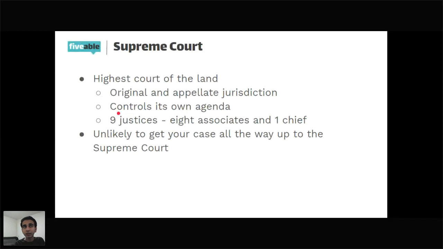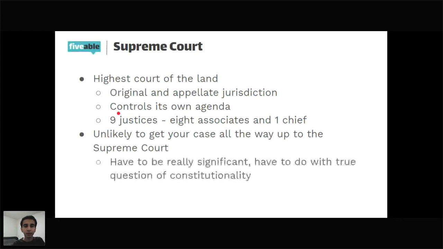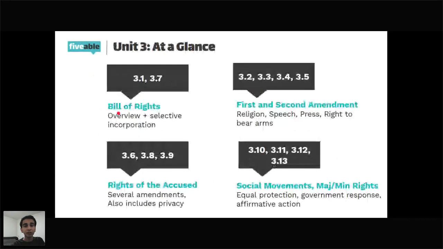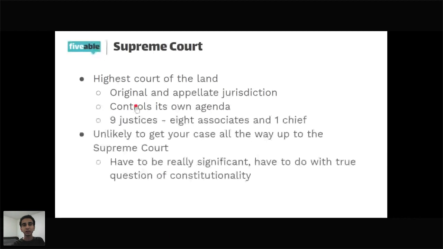And right now, the balance, I believe, is 5-4 on the Supreme Court, so the conservatives have a majority right now. It's very unlikely to get your case all the way up to the Supreme Court. You have to file a writ of certiorari, and it has to be really significant. So it has to do with a true question of constitutionality.